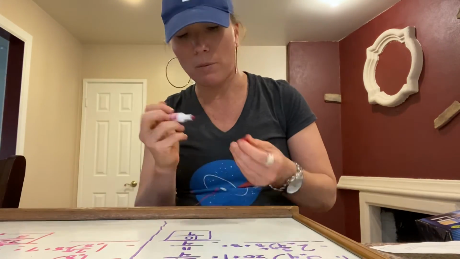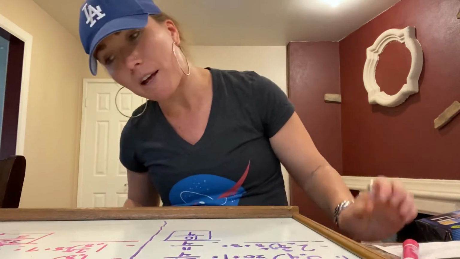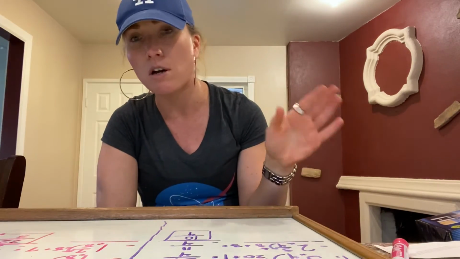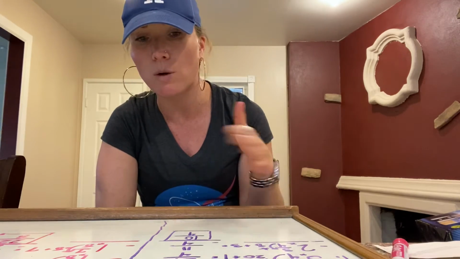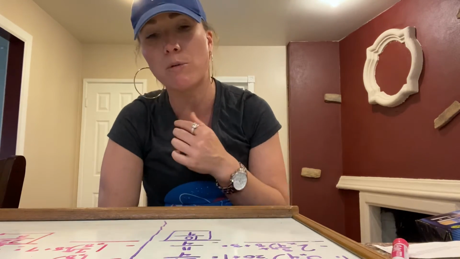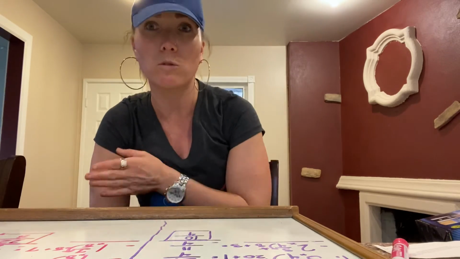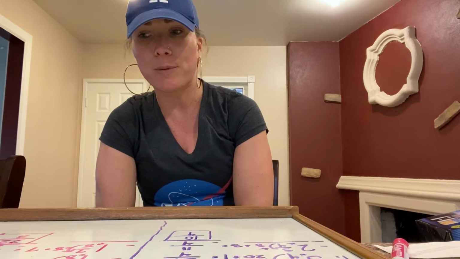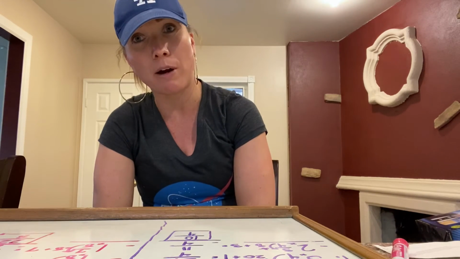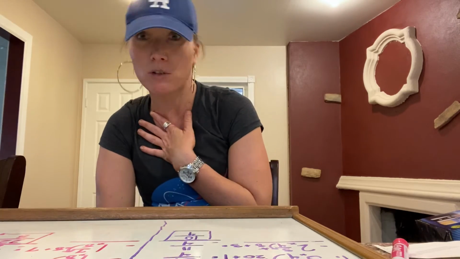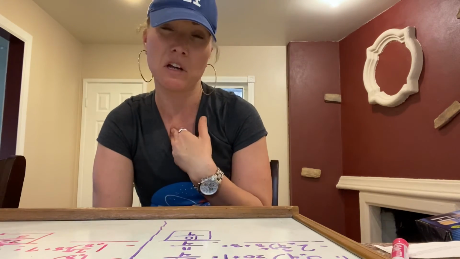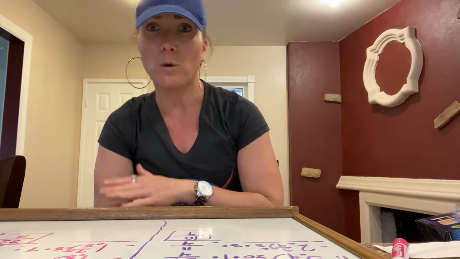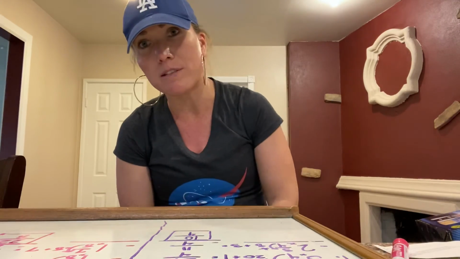I'm going to leave it at 2 examples, mostly because I ran out of space on my whiteboard, but if you want, you can go back, rewind, pause, and rewatch this video if you need to. Just remember that you're renaming it, so you're using multiplication and addition. That's really the hardest part. My personal humble opinion is that once you get the hang of this, I think you're going to like this better than the borrowing and regrouping, but we like to do different methods to see what you like best.